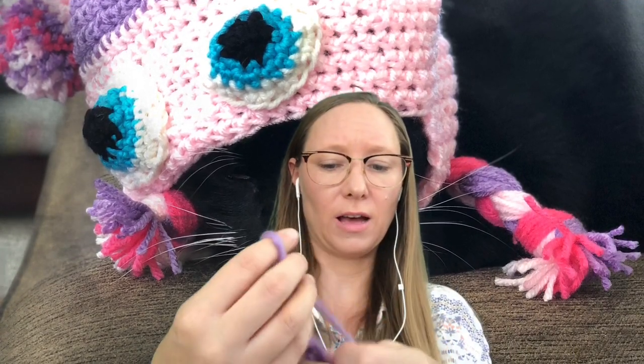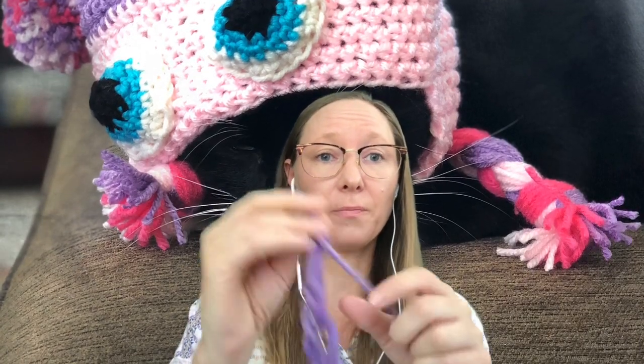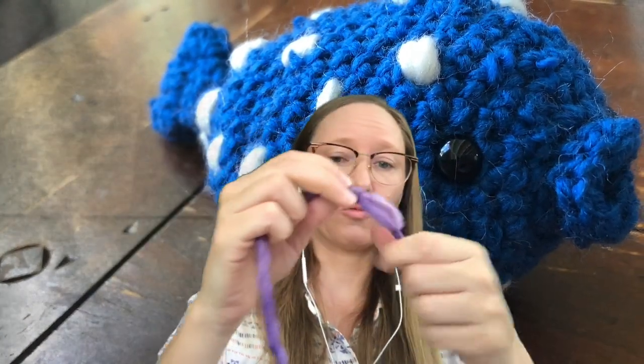I don't want it to have too big of gaps, but I don't want it to be really tight because then I'm not going to be able to build on it from there. Let me take this apart real quick. It's easy. It comes right apart. And then I'm back to my slip knot.